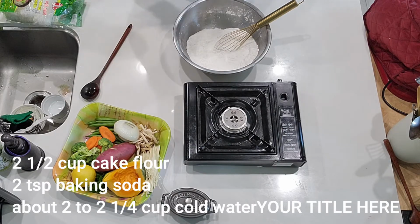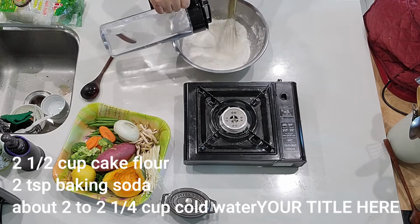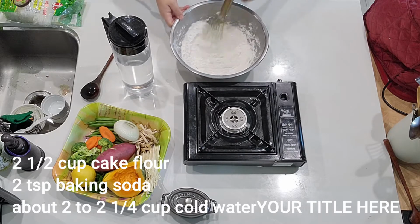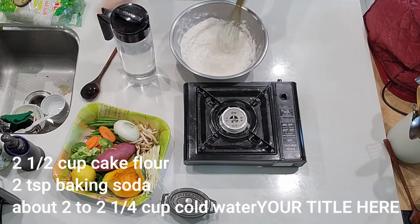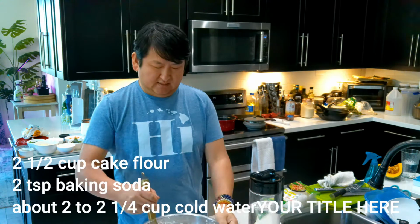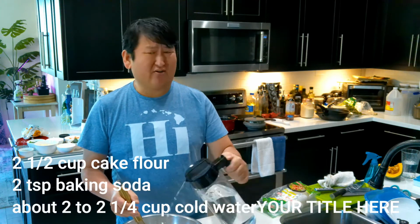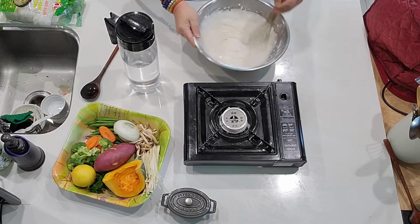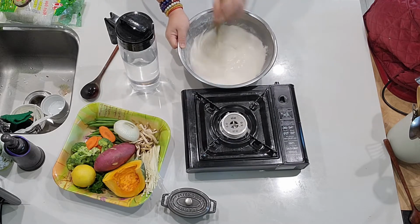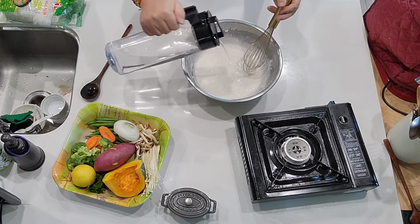And then to this, really cold water. I'm gonna add about 2 cups. I'm gonna probably add more. The consistency we're looking for in the tempura batter, if you want it extra crispy, is kind of thinner. If it's a thick batter, like pancake batter, your tempura is not gonna get crispy. So kind of like if you ever make crepe batter, that's the consistency we're looking for. Just a little bit on the thick side.